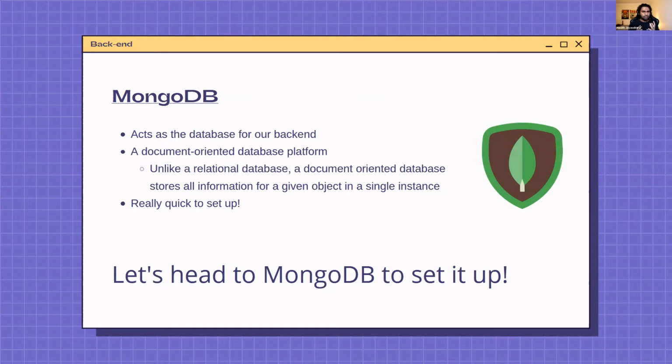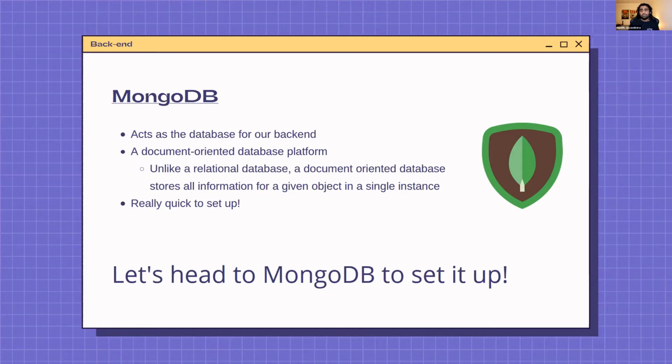For those of you who have studied a bit of databases or might not know much about databases at all, most databases are relational databases, which means they are a bunch of tables with unique relationships to one another. For example, you might have a table of people, storing information about many people, and a table of vehicles. And a relationship between the two might be which person owns which vehicle. That's a traditional relational database.